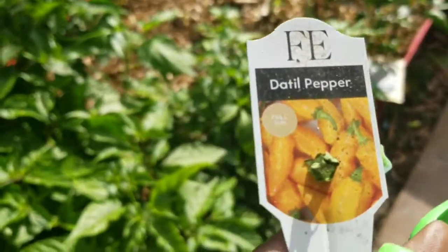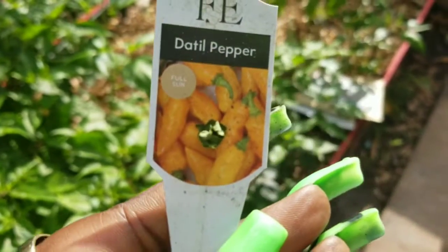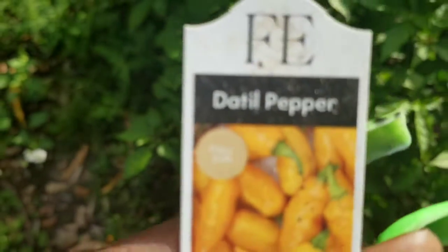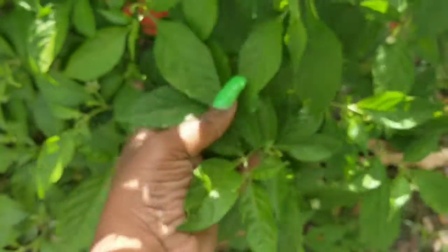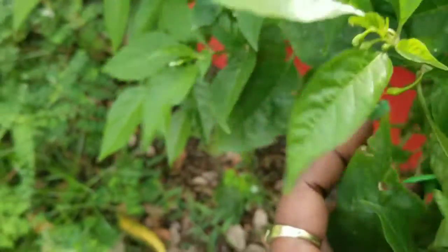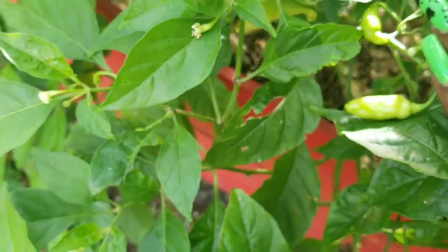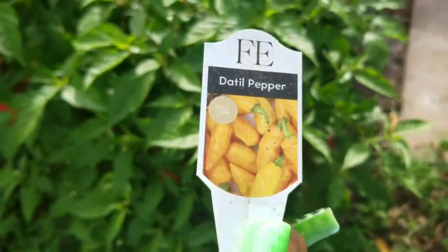I see this sign down here. What is this? Oh, wait a minute. I think that is this. Yeah, I think this bush right here is that type, because it looks like it. Yeah, I think that is this one, the Dahlia pepper.